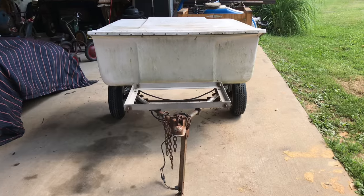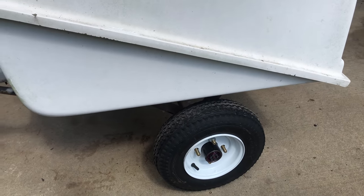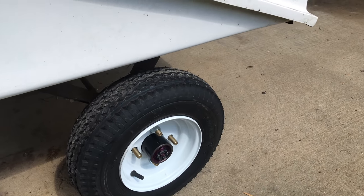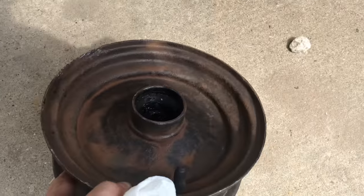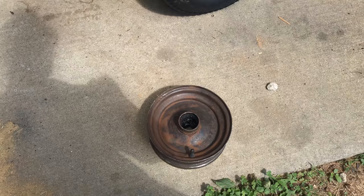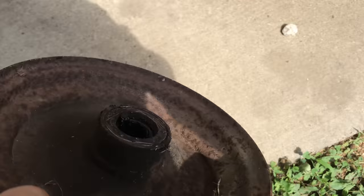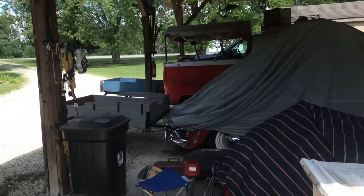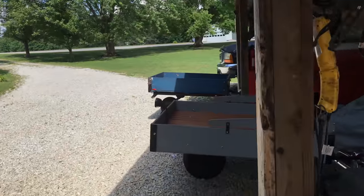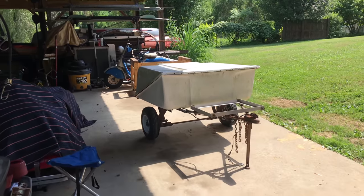Let's get started. Yeah, I went to take the rims off of there and decided to go with a hub style onto that axle because, one, this rim here, you can see that little hole, so I'm gonna have to repair that, and these are single wheel rims, exactly like what's on our single wheels. And Dad and I don't have spares on our single wheel trailers, so I'm gonna keep the two rims that were originally on the little white trailer for our single wheel spares.